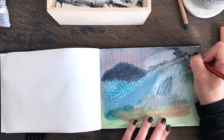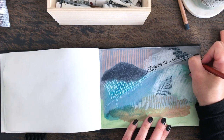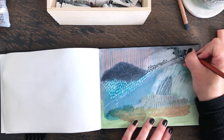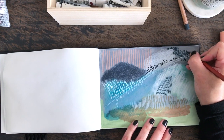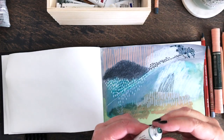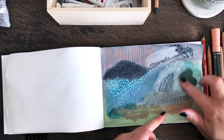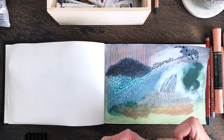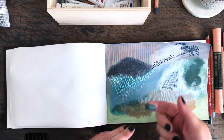And I really want to experiment with them, and I do feel like it's really moving my work along. My work is evolving, and that's quite exciting. It's so pleasurable just to draw these little circles and dots here. If I wasn't chattering away all the time, it would be like a meditation. I think I'm going to add a little bit of this ash green paint and just smoosh it in a bit. Such a gorgeous colour, that right shade of greyish green.